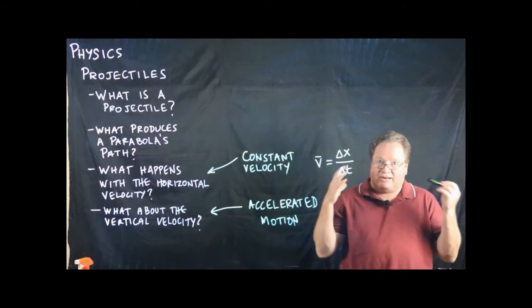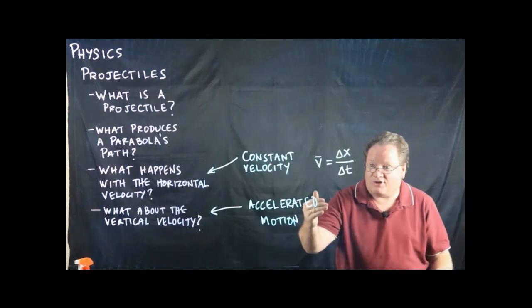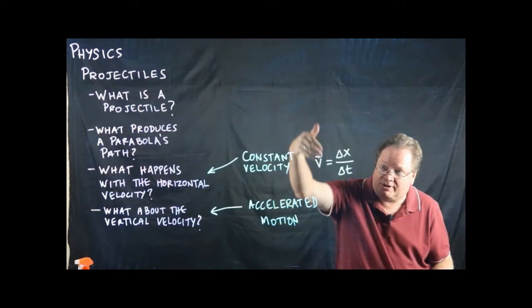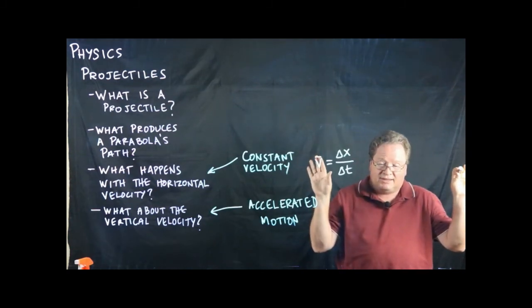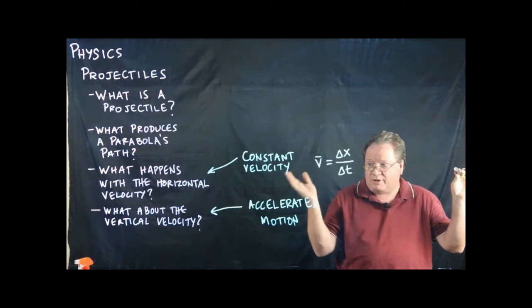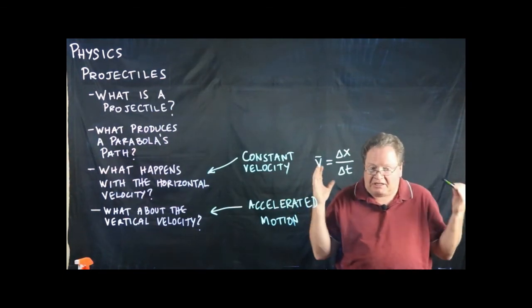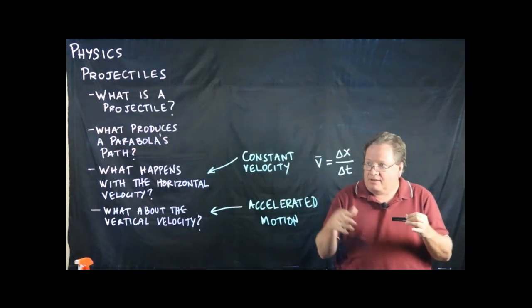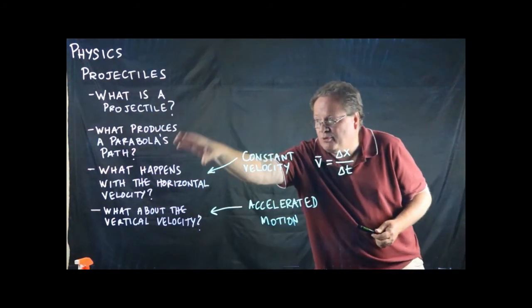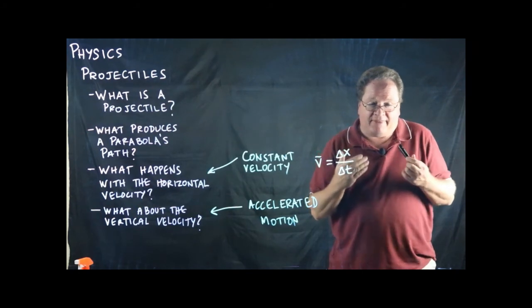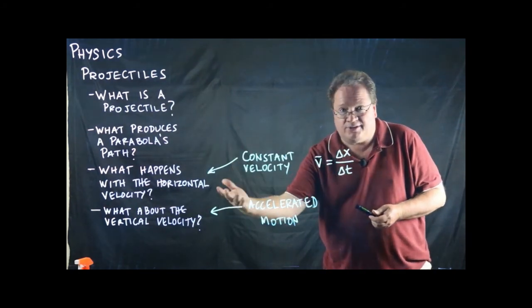Now you might say, well, wait a minute, I have to use 2 formulas at once? No. You solve the vertical motion and you can solve the horizontal motion as 2 different things. So we're talking 2-dimensional motion here. It gets easier if you don't try to lump everything in at once. So I'll go back up here. What produces the parabola's path? That path that every projectile is going to take? Well, it's simply the combination of these 2.